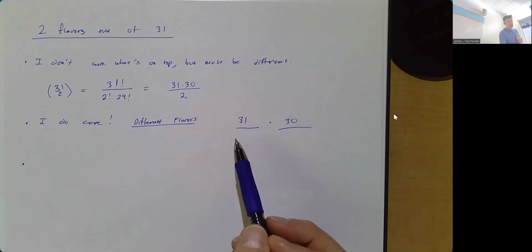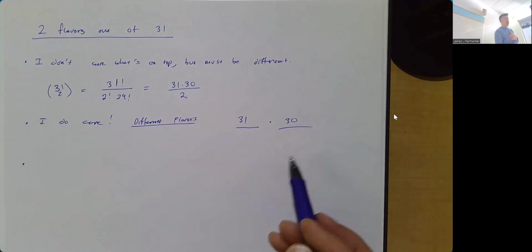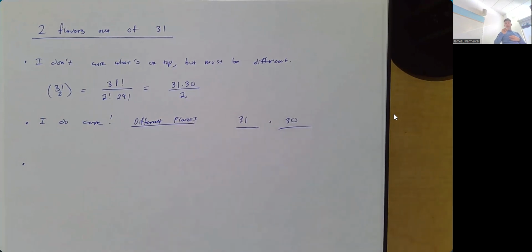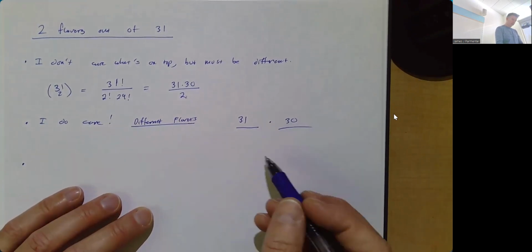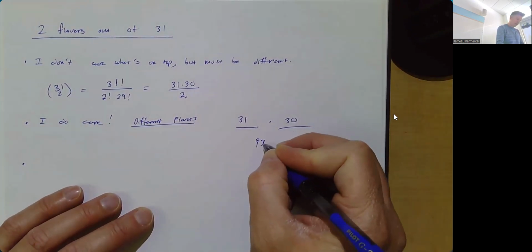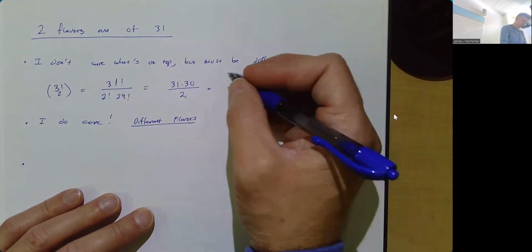Or there's this many ways of picking two and telling you which one goes on top and which one goes on the bottom. Here, I'm counting vanilla over chocolate as a different combination than chocolate over vanilla. I have told you I want vanilla on top and chocolate on the bottom, or vice versa. And those two things each get counted once. Whereas on the bottom one, right? This here has twice as many, right? If you multiply this out, you get 930. And if you multiply this out, you get half of that, which is, I don't know, 465.